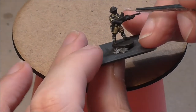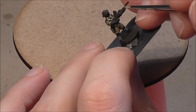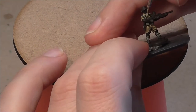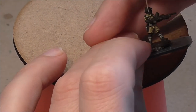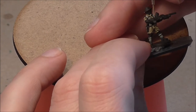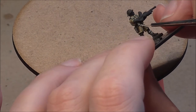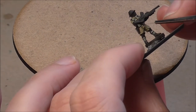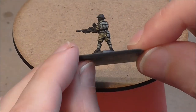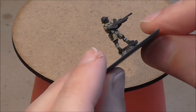And then in the front of the figure, just try and catch one edge of the webbing. Put a dash there. And there you go. So you can see it's really starting to build up the contrast and the shape now.